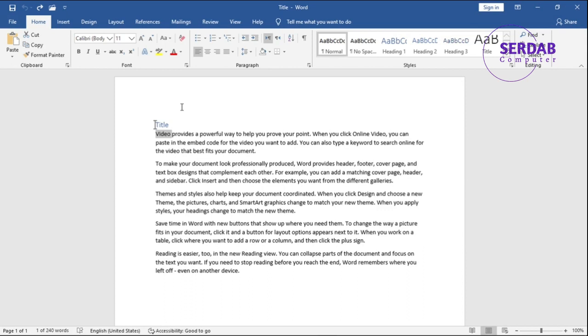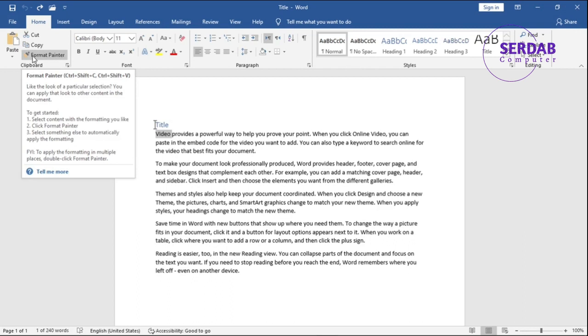One thing that you should understand with cut, copy, and paste is that they also have shortcuts. The shortcut for paste is Control V, and the shortcuts for cut and copy are Control X and Control C. So that's the main three jobs of cut, copy, and paste. They work with text, media, anything that is available in Microsoft Word.